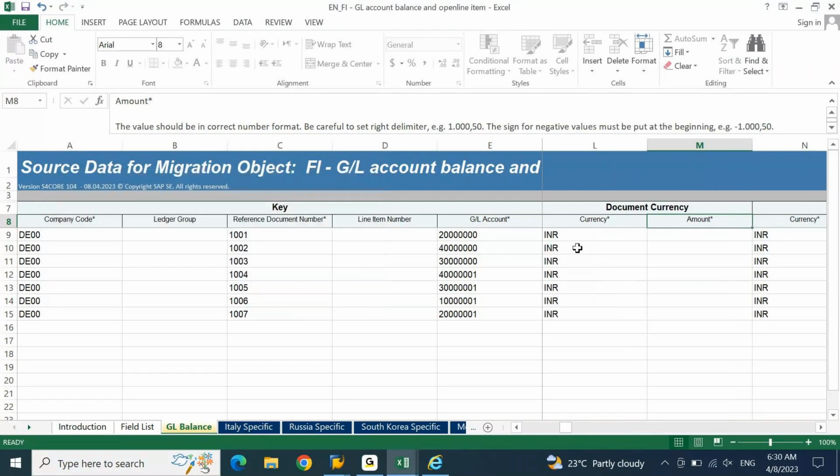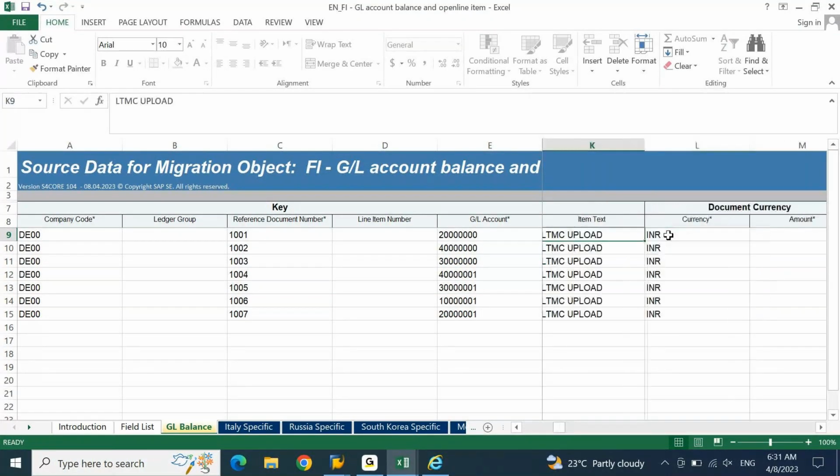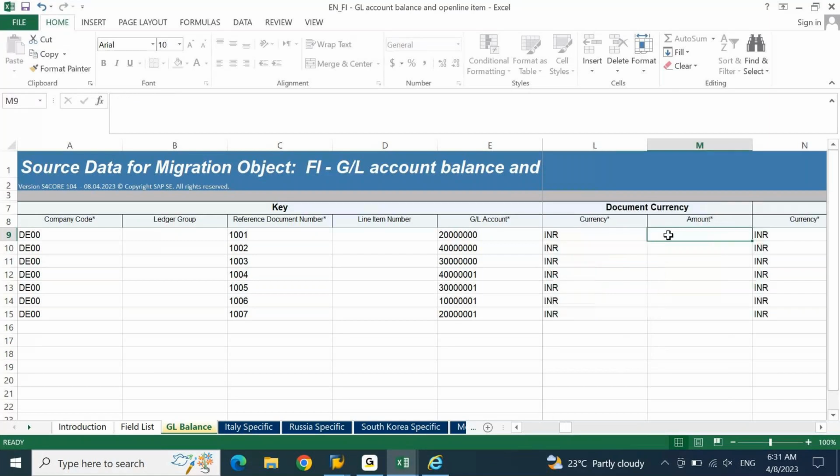Then how will the system understand whether this account is to be debited or credited? By the amount that we enter, either debit or credit. How will your amount tell debit or credit?